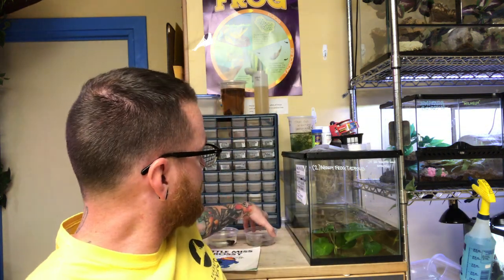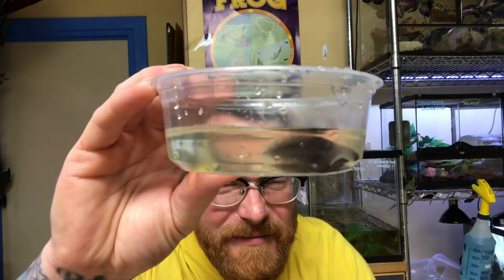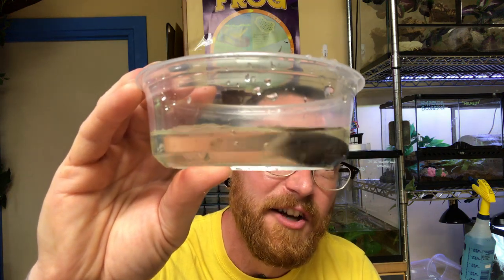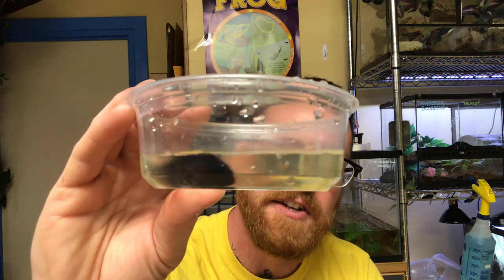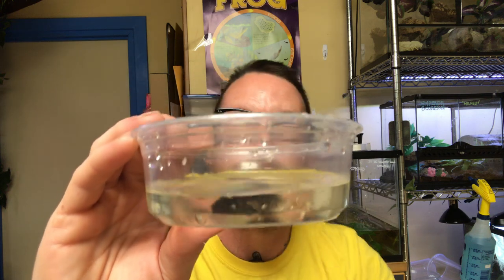So I'm going to show you the couple tadpoles that we have. Now, they'll lay eggs, and usually 2 to 3 weeks after the eggs are laid, they hatch out, and you get a tadpole. Now this one's really big. They start out much smaller than that, but they look almost like a little betta fish in a way. And you can't see it on camera, but they do have two tiny little eyes that are developing on there. But again, with the camera, I don't have a good ability to do this.